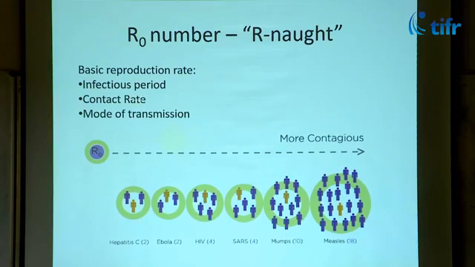And the contact rate depends on the density of people. So it matters where you are living. If you are in a very less dense population, then you won't have the chances of interacting with people. So even if you are suffering from measles, but you are in America, let's say, then you are far away from another person, so you won't have the problem. However, if you are in crowded Mumbai, you really don't have the option to sneeze in a very hygienic manner, so then you will infect other people.